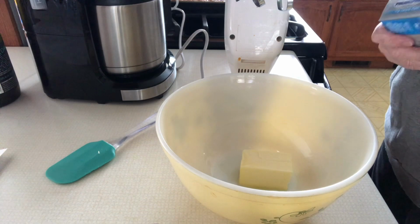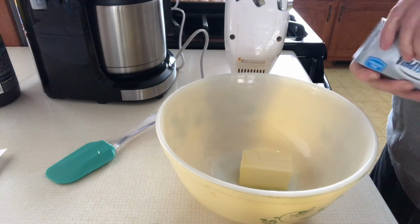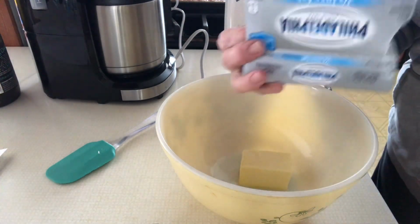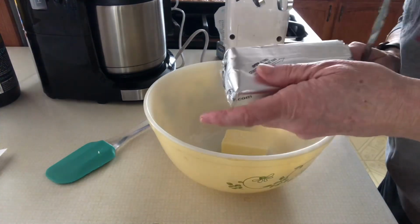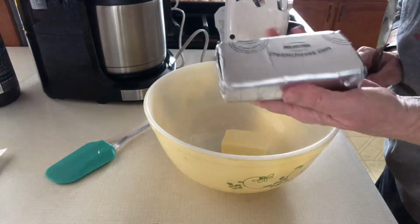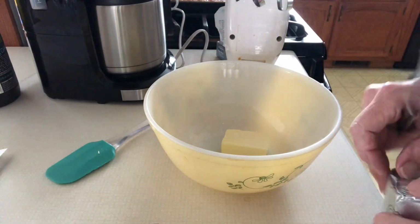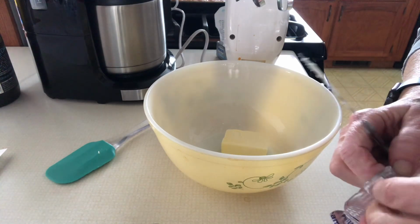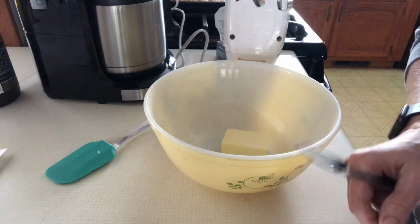You know, about 15, 20 seconds in the microwave is more than enough, unless you have time to just set it out and let it soften. Next thing I'm going to do is cream cheese, and I need 4 ounces of cream cheese. Now, the boxes of cream cheese typically come in 8-ounce packages, so I really only need half of this. So I'll save the other half for something else that I might want to do.